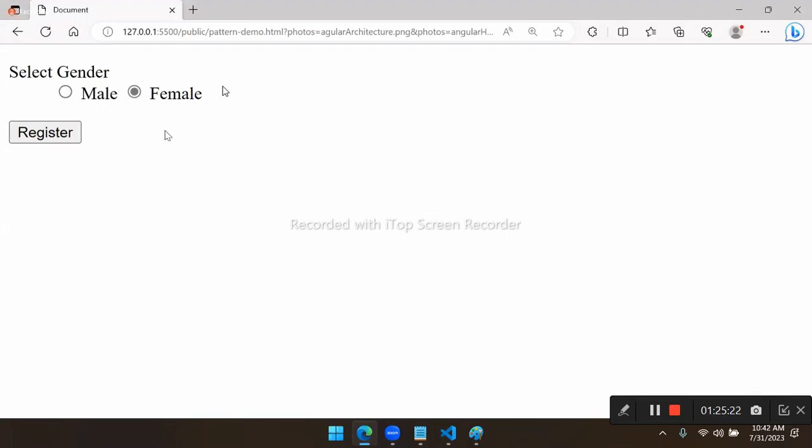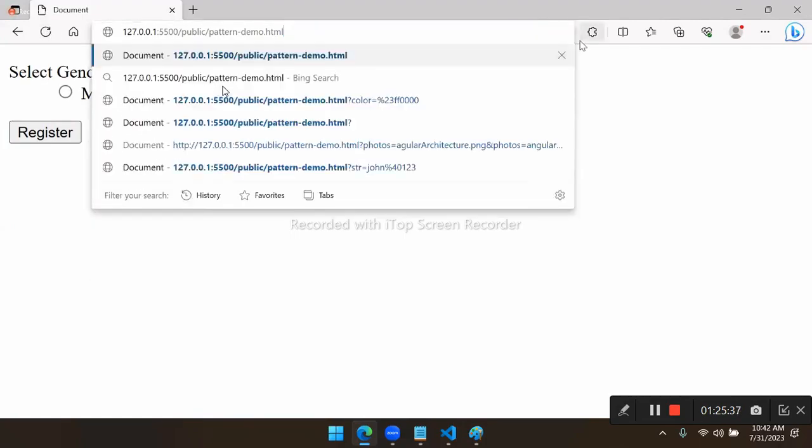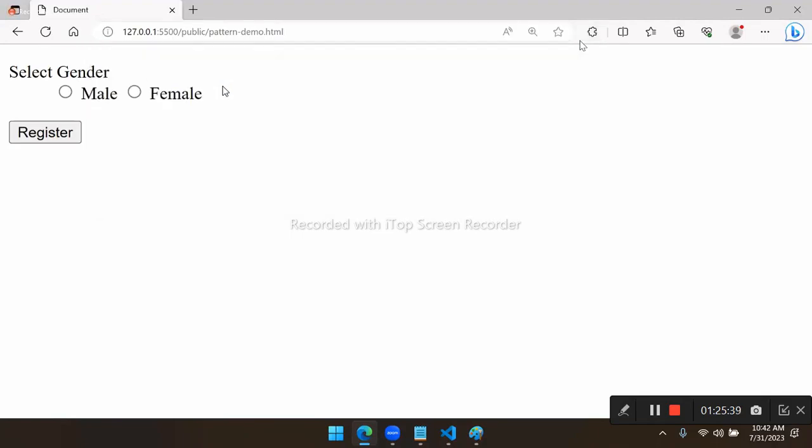If you want to deselect both, you have to restart the process, then it will be gone. That means for which purpose we can use these radios? What is the purpose of using radios? What is the correct situation? Situation is nothing but without selecting an option, they can't go. Selecting one option is compulsory. They can't submit without selection.